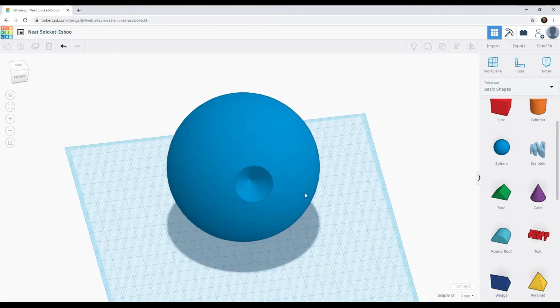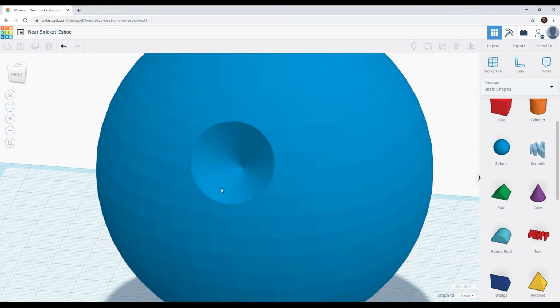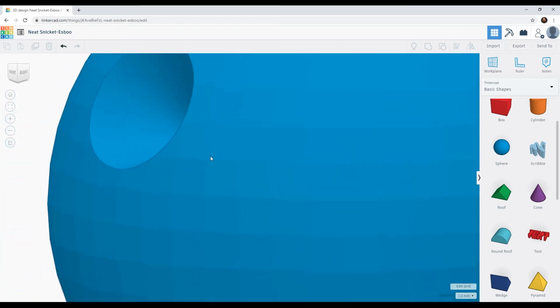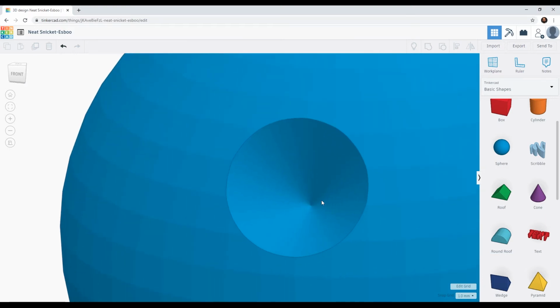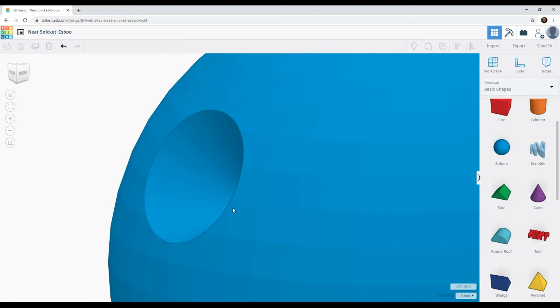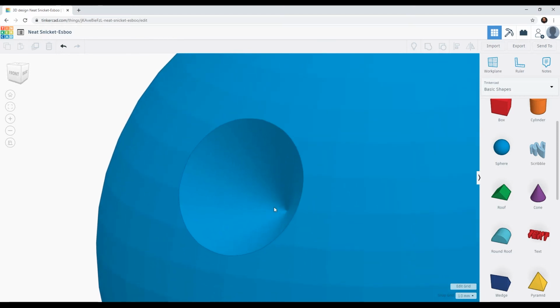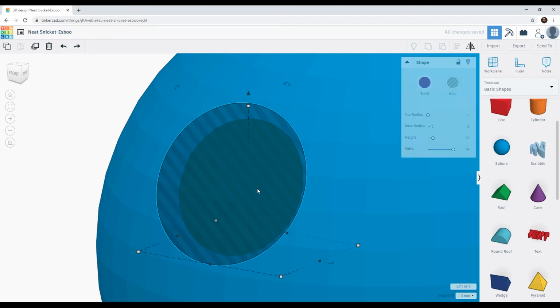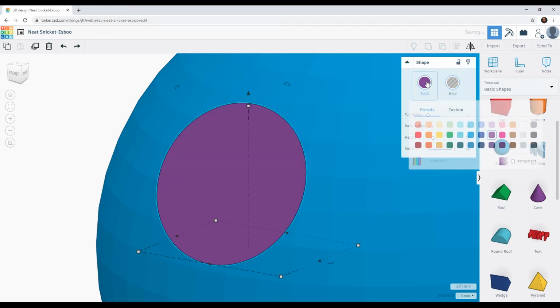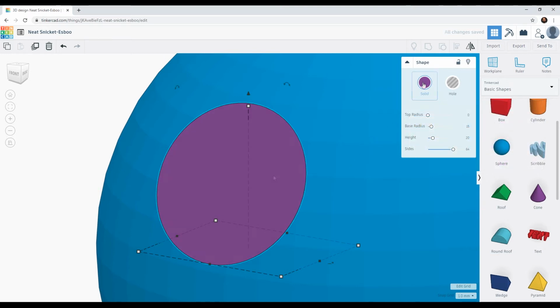Look at that thing. You know, that's not exactly what I wanted, because it's going into this cone shape. Let's see if we can fix that. Let's undo that. So Control Z will undo it. And I'm going to click on my cone. I'm going to turn it back into a solid so that I can more or less see what I'm doing.